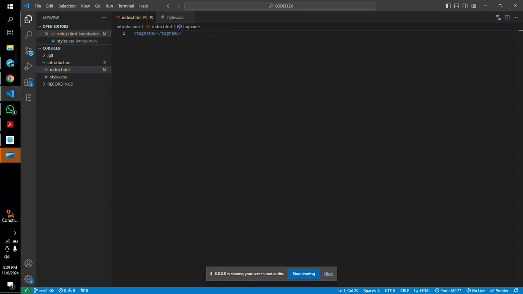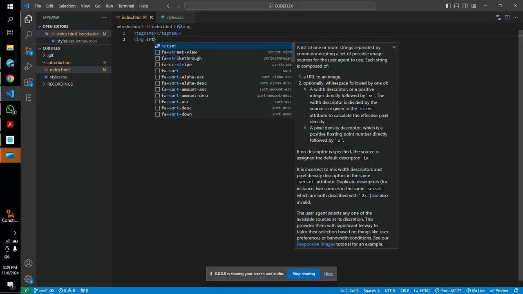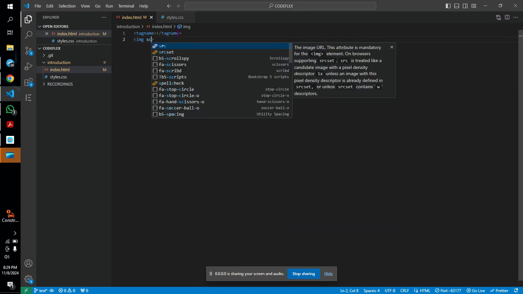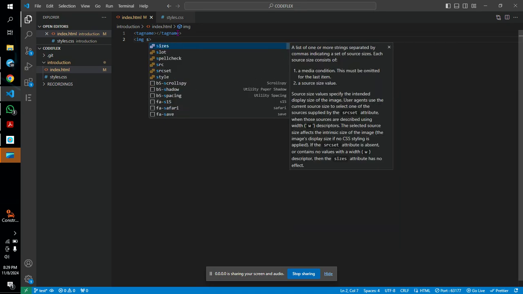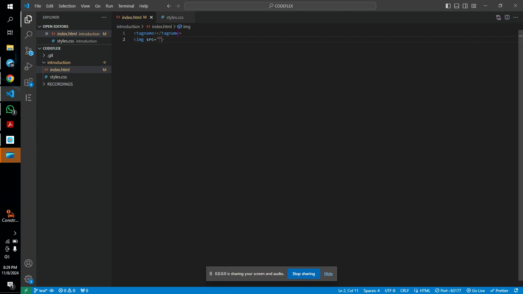Although there are other HTML tags that do not require a closing tag, right? Like the image tag, img. The img tag does not require a closing tag. It is self-closing, right? So most of the time it's going to have an attribute of src.